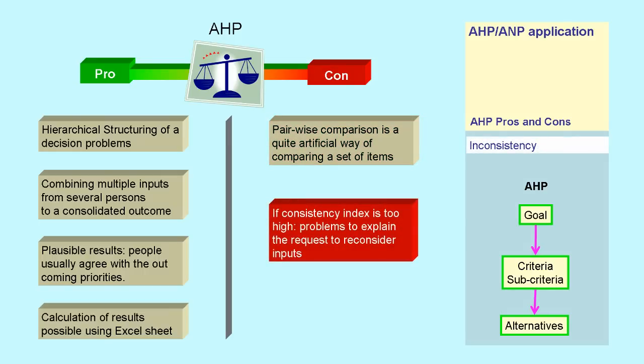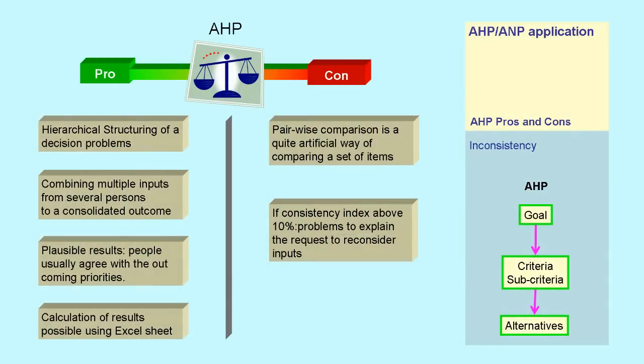Another indication for that is also the fact that many of the inputs from comparisons which I received applying the method resulted in a too high consistency index. And then it's a real challenge to explain this to the people you ask for inputs or even request them to reconsider their inputs. My conclusion, many people approach a decision problem in a much less rational and logical way. For them, it is a challenge to follow the concept and do an evaluation using the pairwise comparison and the scale as required by AHP.